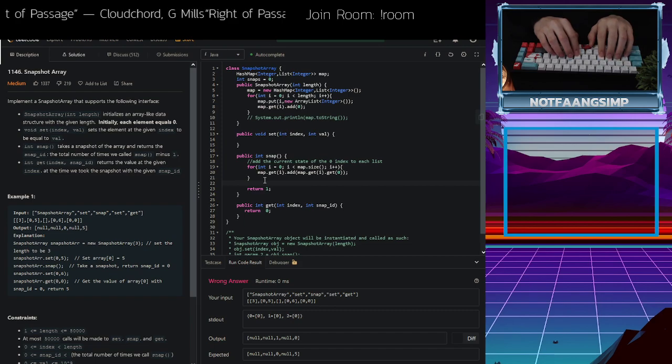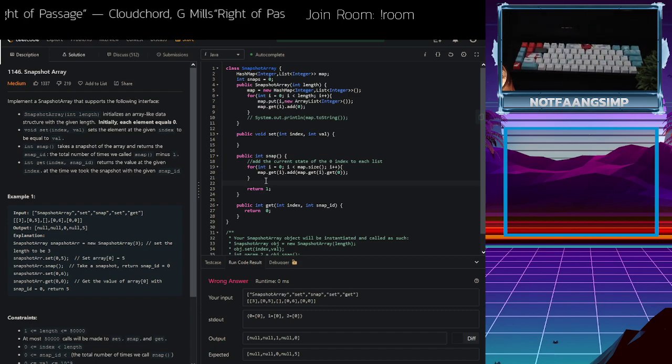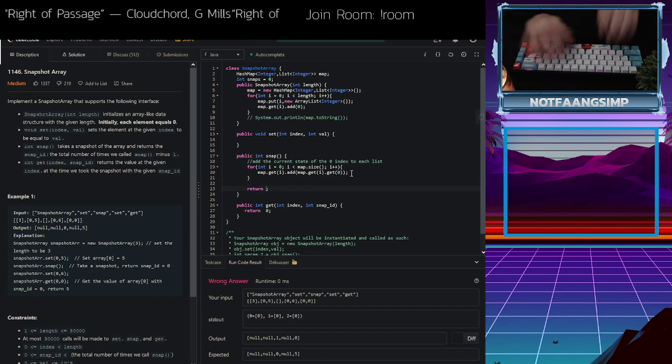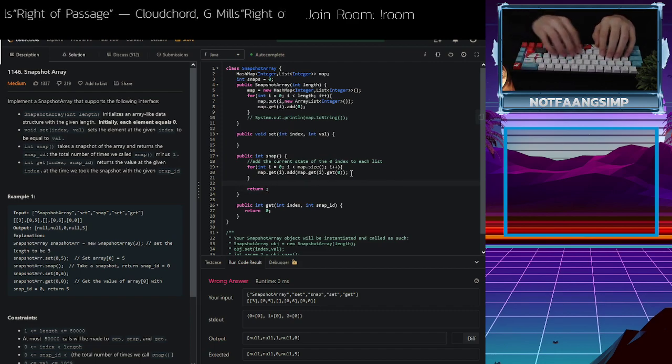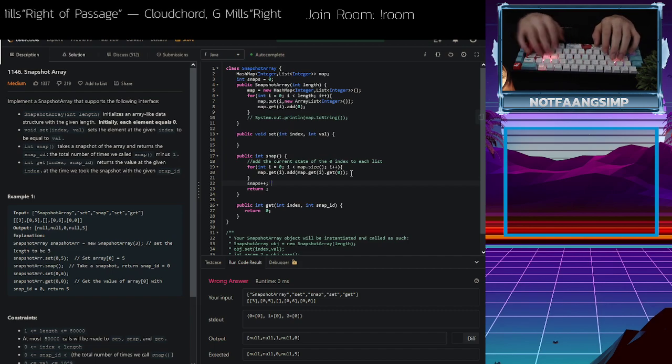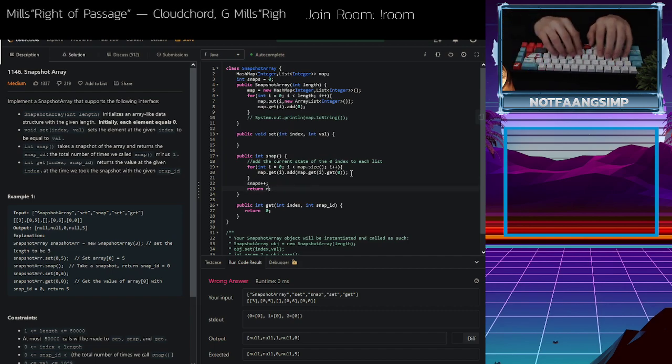Then we do snaps plus plus, and return snaps minus minus.